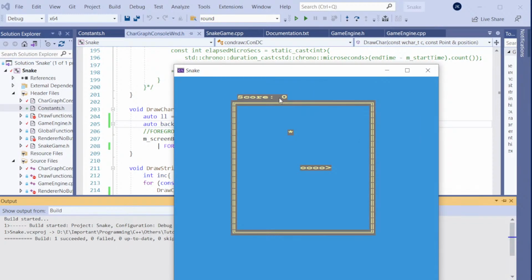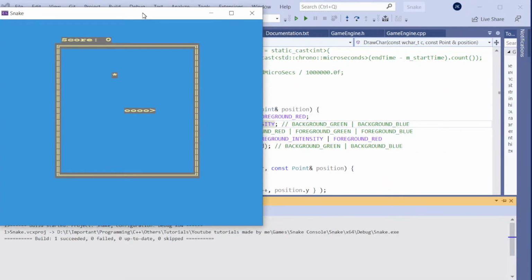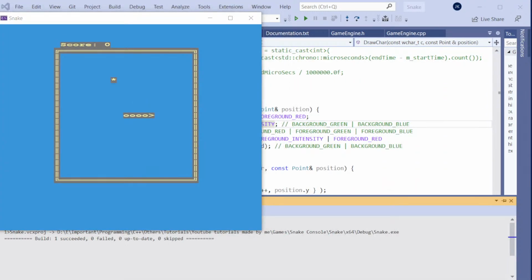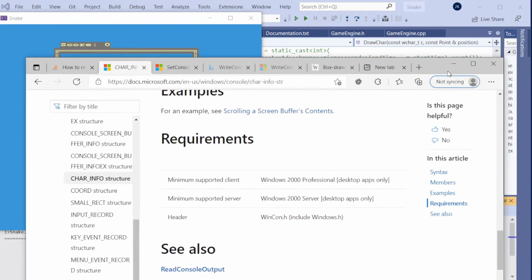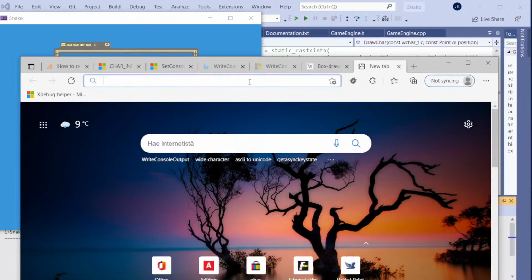So what color is this? What color is that? Like, say, dark gray.